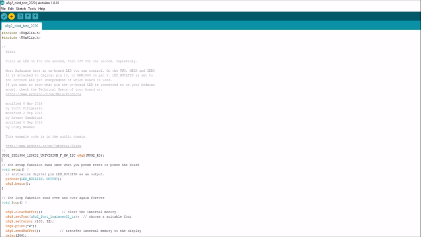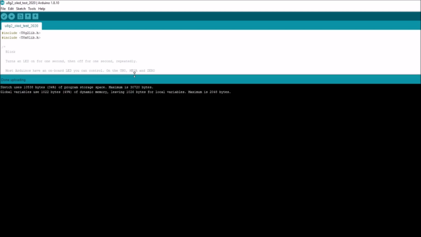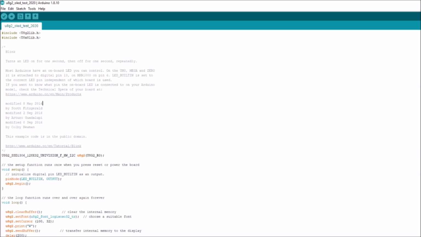Bloomin', this is taking a long time. Why is it taking an absolute age to compile this? I'm kind of expecting an error now. Well, that took an absolute age to compile, but I seem to remember this U8G2 stuff's actually quite big, uses up quite a lot of the memory. But that has successfully compiled and uploaded with no errors. Let's take a look at the OLED.